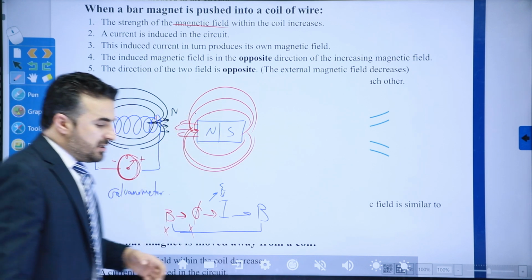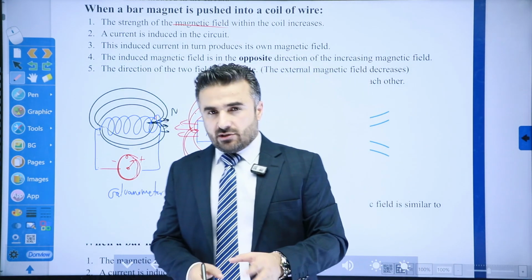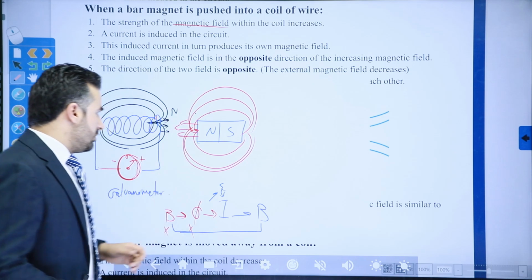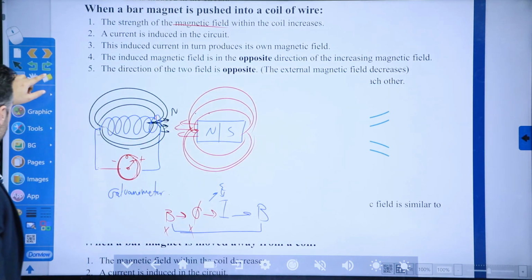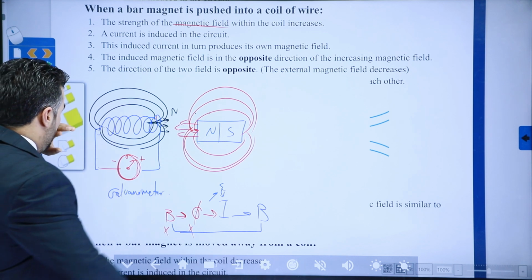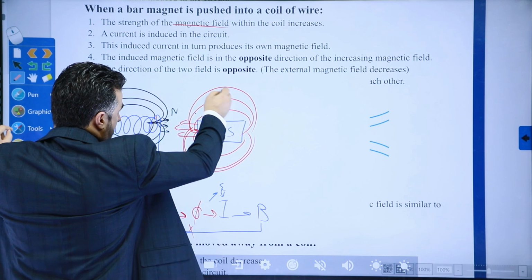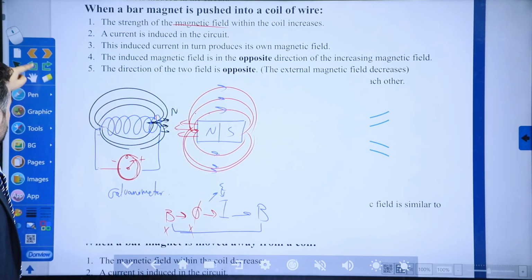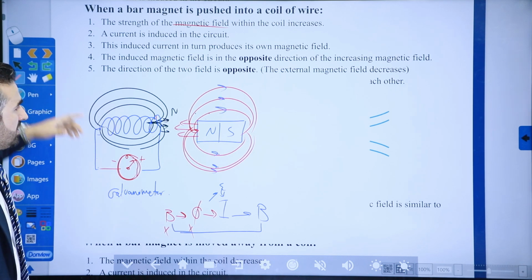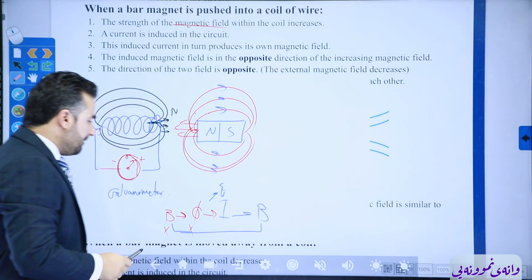So remember this. What happens when we move the magnet away from the coil? It is going to be exactly the opposite of what just happened here. So let's reverse the process here. I forgot to do this over here. So you can see that these are basically from north to south, yeah? Okay, so now I'm going to reverse this. What happens if we move this magnet away from the coil, okay?